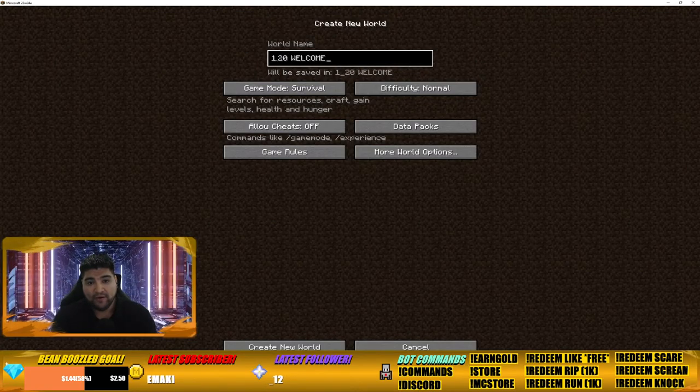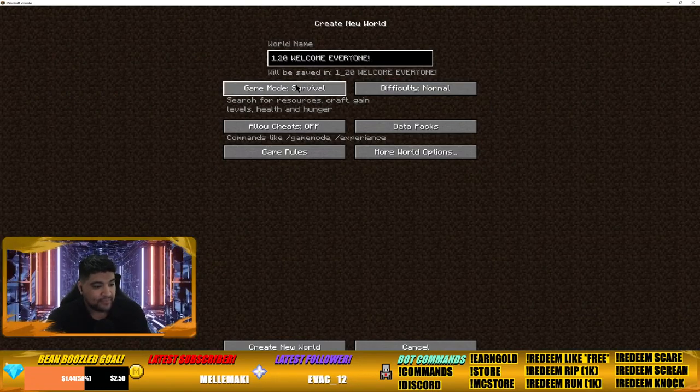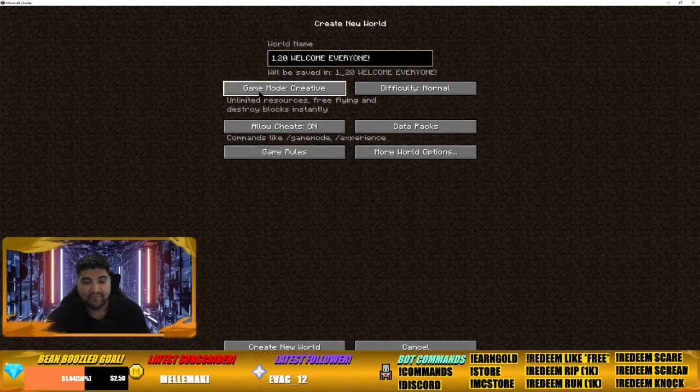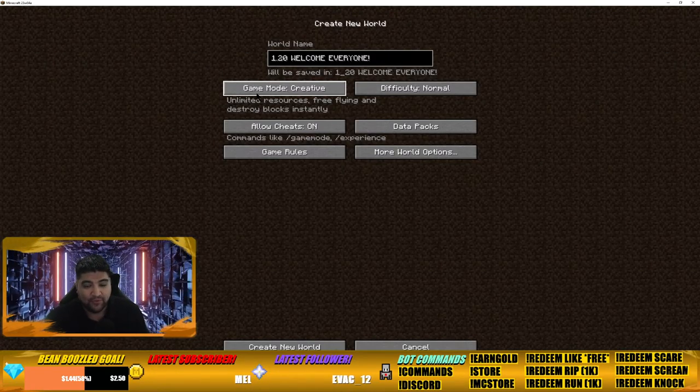1.20, welcome Miyuki. Everyone, right? Said. Meanwhile me. Spawns every time in a dark oak forest. I'm freaking this place. That's it. Dark oak forest is one with all the mushrooms.